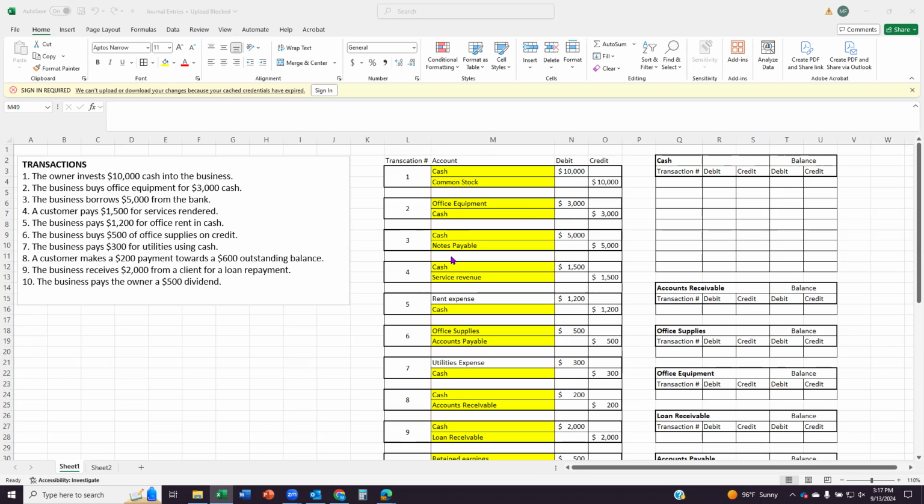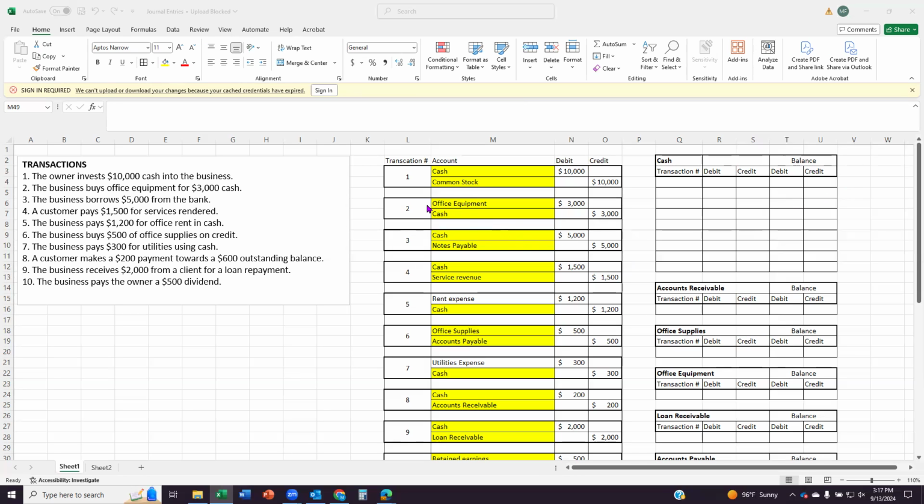And in this video, I'm actually going to show you two different styles of ledgers you might see when you're doing your work. The first, I guess, is a more traditional ledger where we have our transactions and then the debit credit of the actual transaction, and then the balance. And we do that for each account.